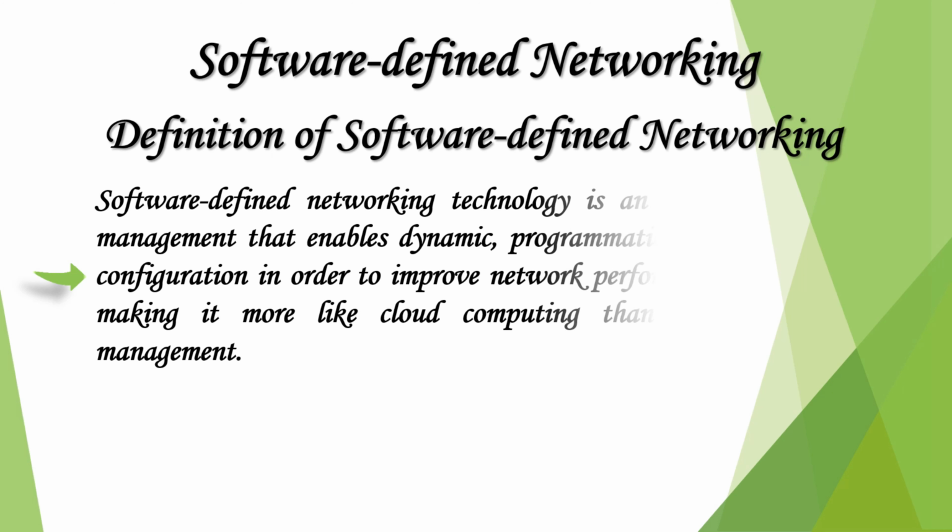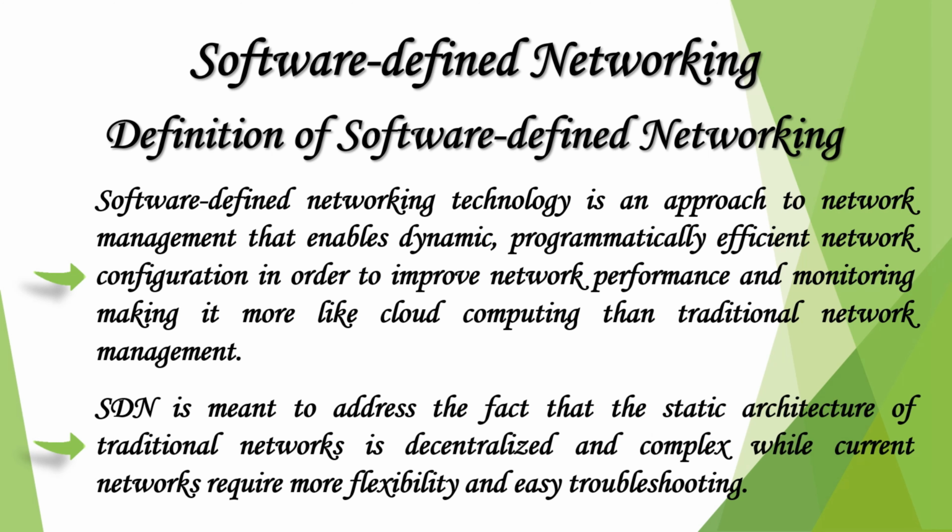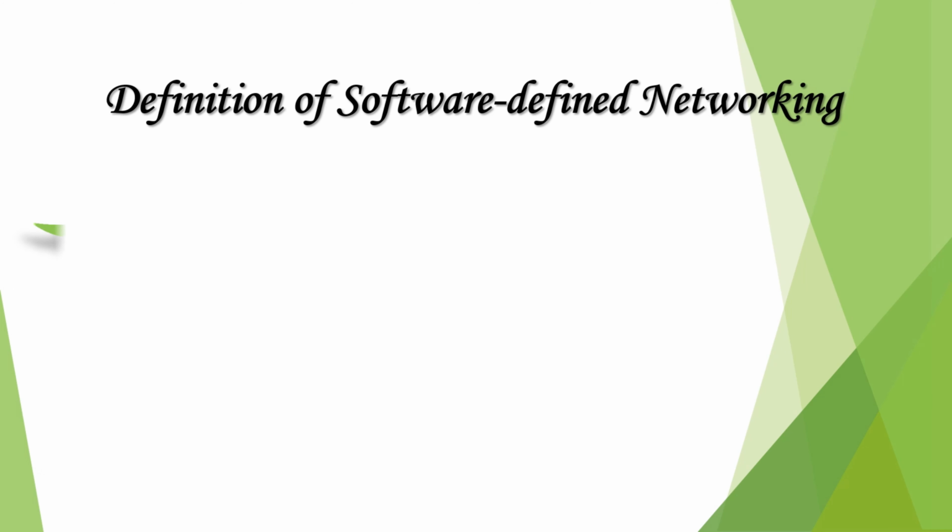Definition of software-defined networking. Software-defined networking technology is an approach to network management that enables dynamic, programmatically efficient network configuration in order to improve network performance and monitoring, making it more like cloud computing than traditional network management. SDN is meant to address the fact that the static architecture of traditional networks is decentralized and complex, while current networks require more flexibility and easy troubleshooting.